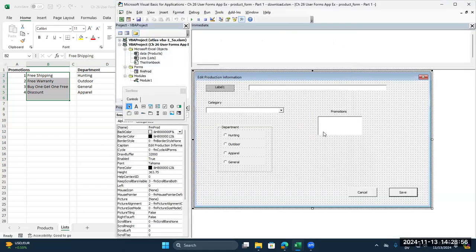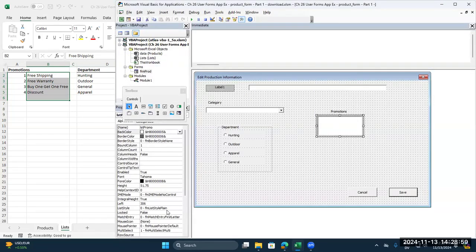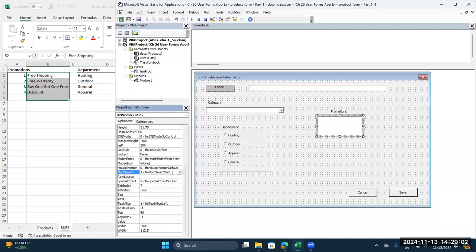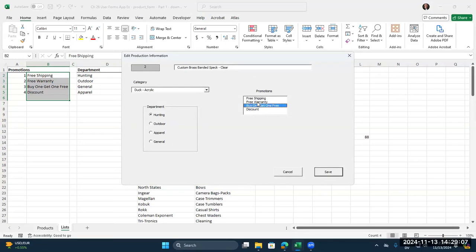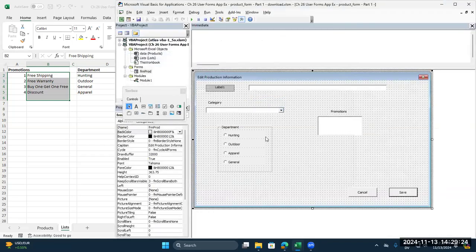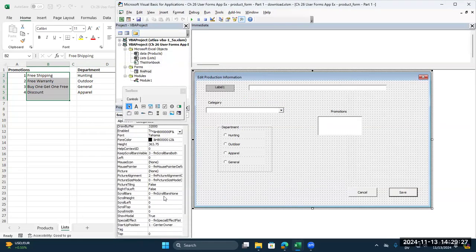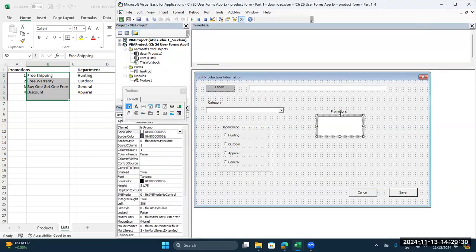So if I come back to the multi, change this, select on this element, and then change the multi-select to extended, then I run it, then the shift works. And I think control works as well, but yeah, so now I can click on free shipping, for example, press down on shift and select discount, and it will select them all. And that's probably what we want, right? We probably want the multi-select not being single. So as long as it's not single, we're okay here. So I'll select on extended.